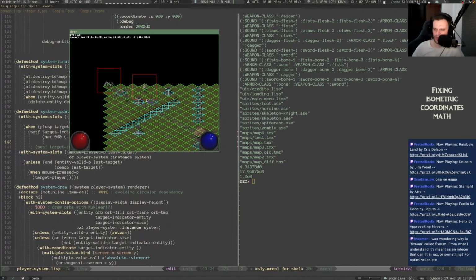I was wondering why fixnum is called fixnum. For what I understand, it's meant as an integer that can fit in a register or something, for optimization. Yeah, fixnum, fixed number. I believe the idea is that it could fit into the machine word on your architecture, so basically in a register.